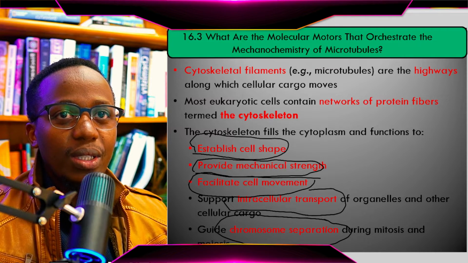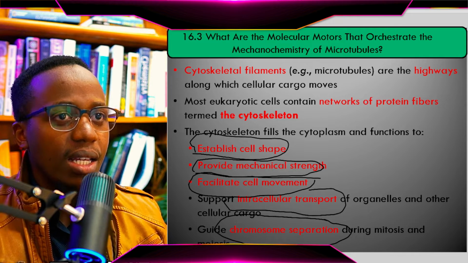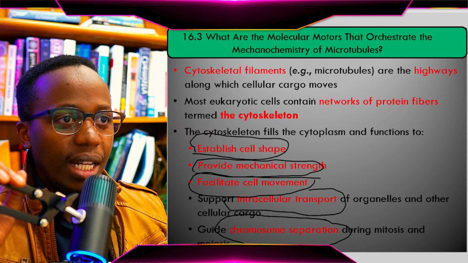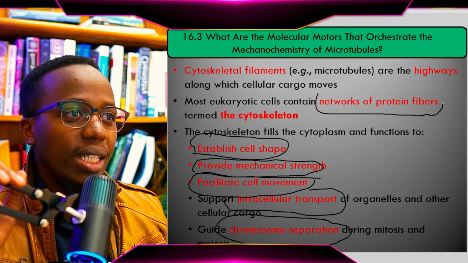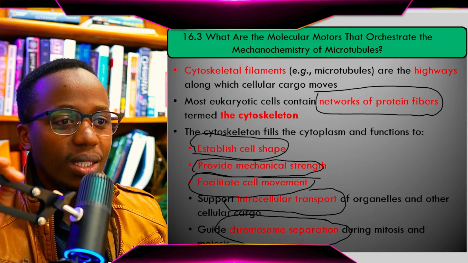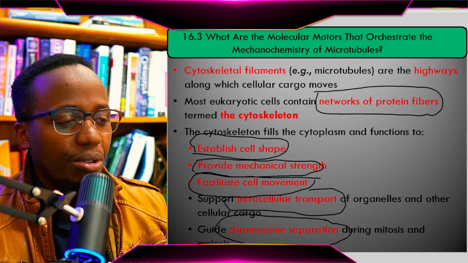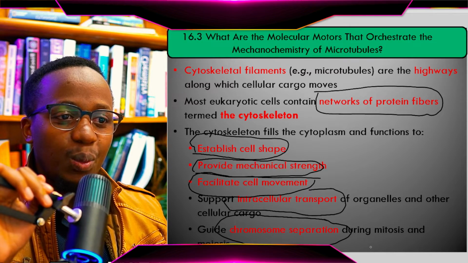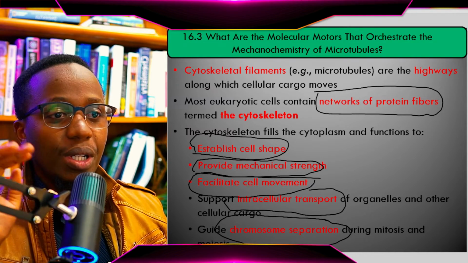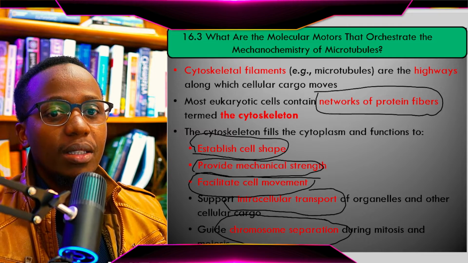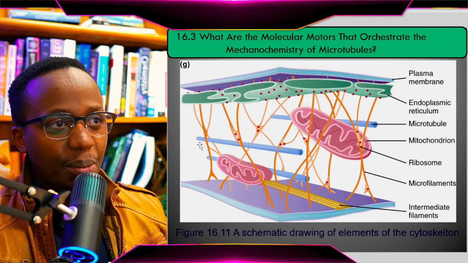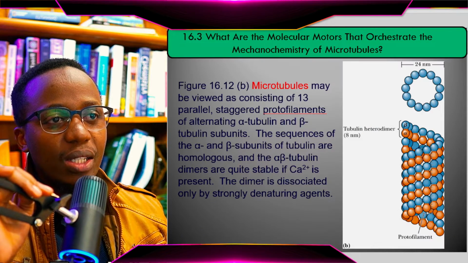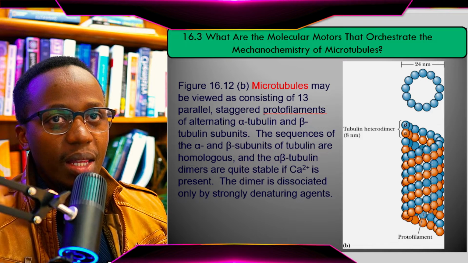What is a cytoskeleton when you look at it chemically? These are going to be networks of protein fibers, right? So these are going to be proteins, just like we've been looking at proteins, and they are going to have your amino acids and things like that, which is pretty unbelievable, but that's how it happens, right? So this is another example of these networks. But let's look at one in particular, which is the microtubules.